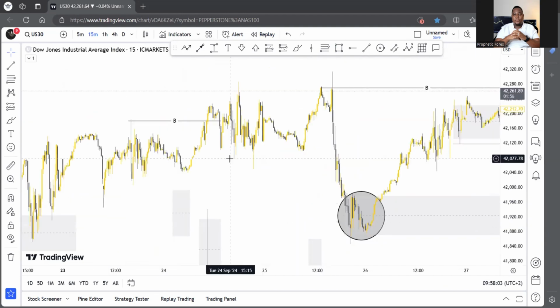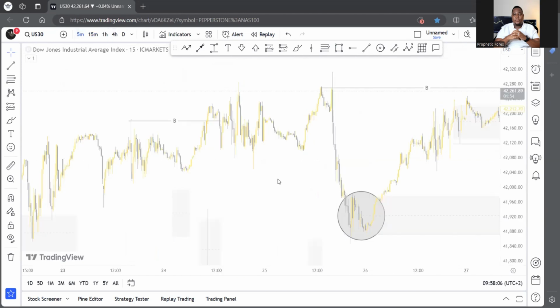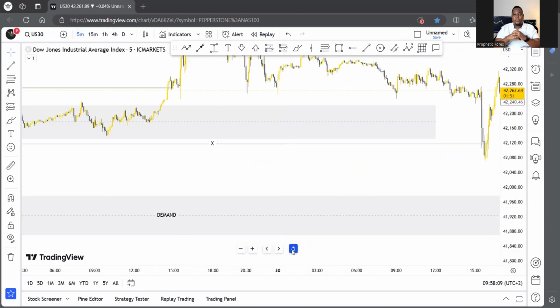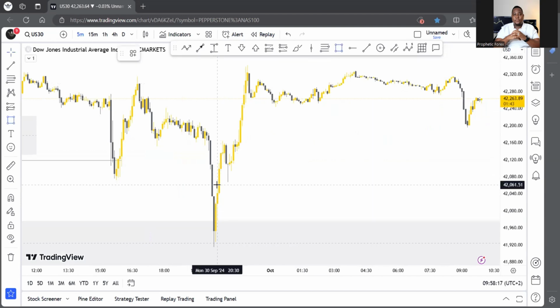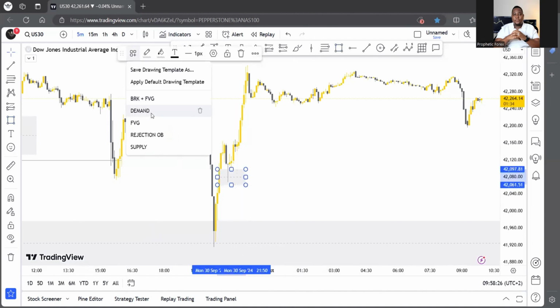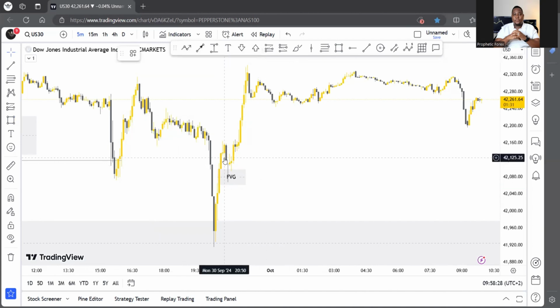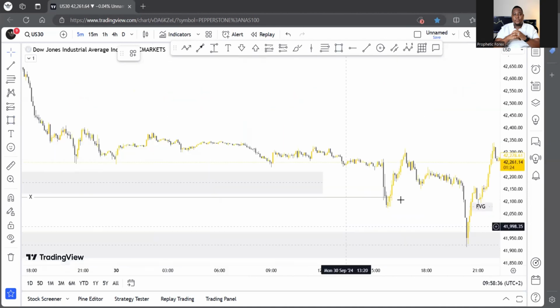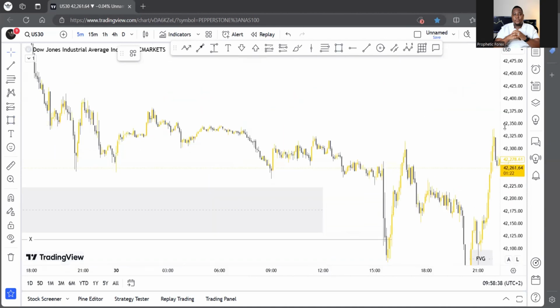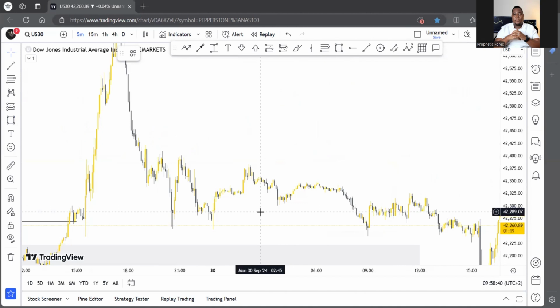But if you're going to trade fair value gaps, your lower time frames are the best, like your M5 and so forth. Volatile markets are the best for you to get those opportunities. For example, look at this. This was today's market. The market left off over here, there was a lot of momentum, and we have that fair value gap that the market used. This was an M5. As you can see, the market came back to this and then rallied all the way up. It's mainly for scalping purposes. Yeah, so that's about it for this class.